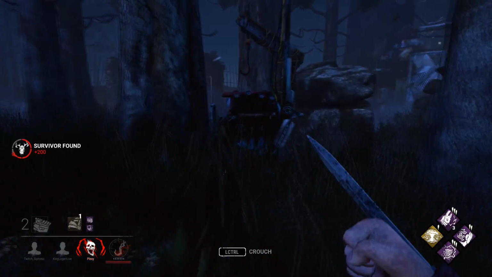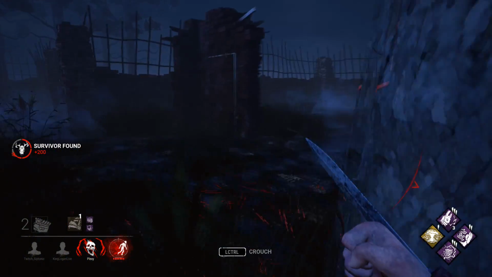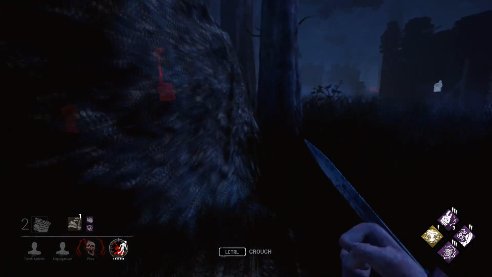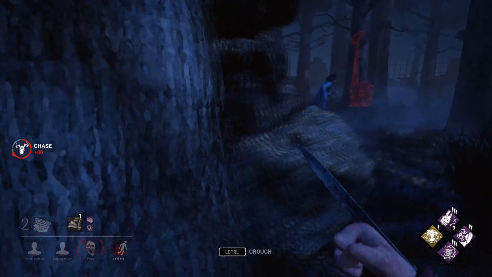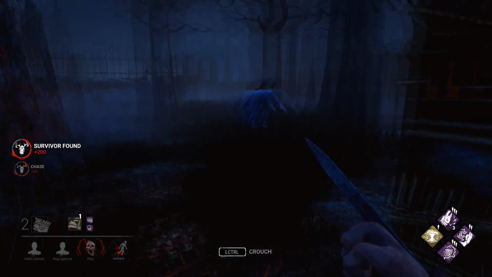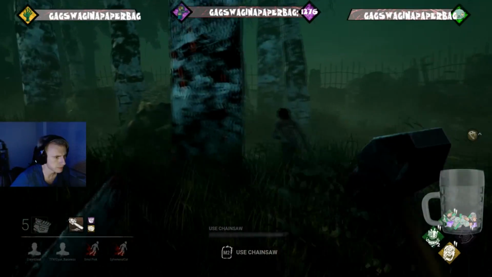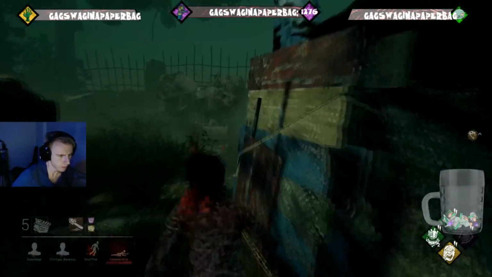Don't camp. Camping in general is an awful way to get 4Ks. If you want to just remain a mediocre killer and just barely pipping each time and you never challenge yourself, then camping is totally reasonable. But if you actually want to get better, you have to get into chases. And to get into chases, you have to leave the hook.